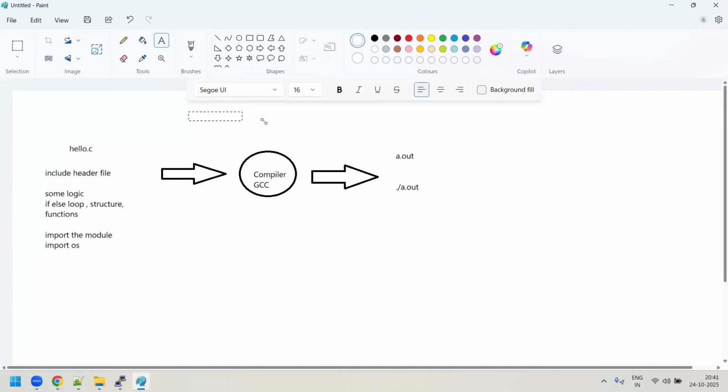Since C is a programming language, C or C++ needs a compiler to compile. Similarly, Java needs a compiler to compile. PHP doesn't need it, Python doesn't need it, Node.js doesn't need it. It doesn't need any kind of compiler. You can write a program and directly run it. The interpreter compiles and runs it internally, but you need not specifically do any compilation. But for a Java program, a .NET program, or your C or C++ program, a compiler is required. And the compiler does many operations, many things, guys.